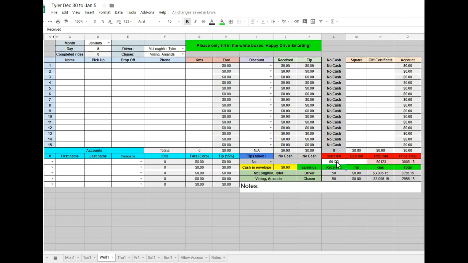You'll notice that there is a message at the top that says, "Please only fill in the white boxes." All the white boxes are data cells, and all the gray ones automatically calculate for us. Make sure not to enter any data into any of the gray cells for any reason. If you accidentally do, you'll need to start your night over again on a new sheet from a different day that you're not using, and let the manager know that your trip log for that night is under a different day. When you receive a trip from the dispatcher, you enter the information into the first 4 cells.